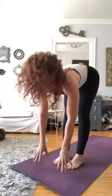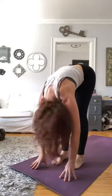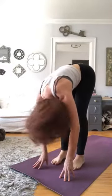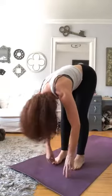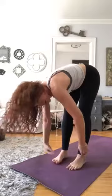Inhale, look up. Half back stretch. Ardha Uttanasana. Exhale, fold. Crown of the head down towards your mat. Give your head a shake. No. And then yes, to surrender, loosening up the neck and the shoulders here. We're going to hang out here like a Raggedy Ann doll. I'm just going to sway from side to side.